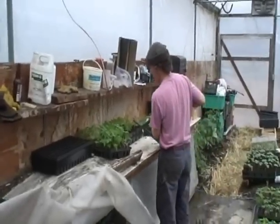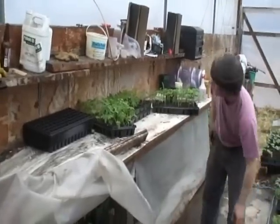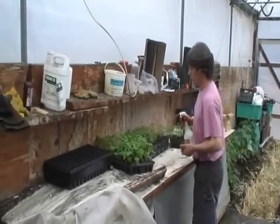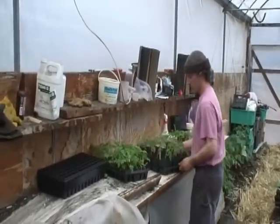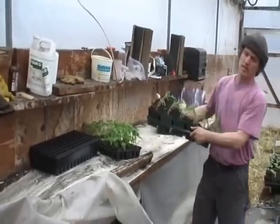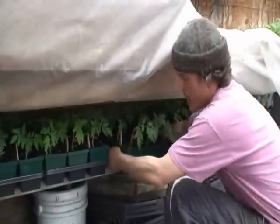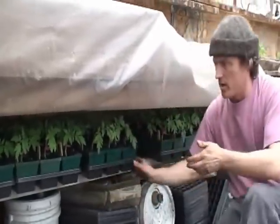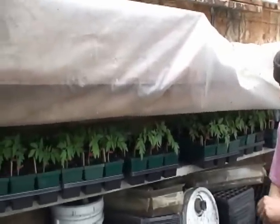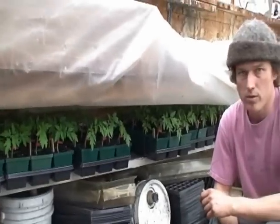After I finish the tray, I like to water the plants as I do each row — watering a little bit right at the stem. Then I take my spray bottle and mist them a little bit. If it's hot and sunny out, I might mist them after each row, just to help the plant get through the main process. Then I put these plants under my bench, where they're out of the sun and can recover from the grafting process. I leave them under here for three nights and take them out just before the fourth night.